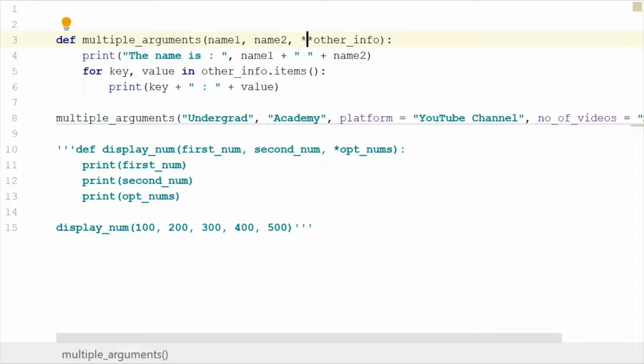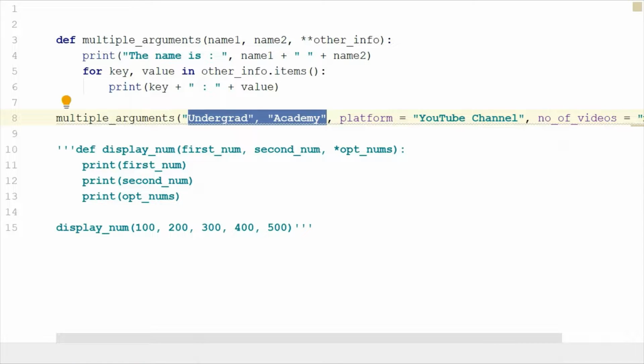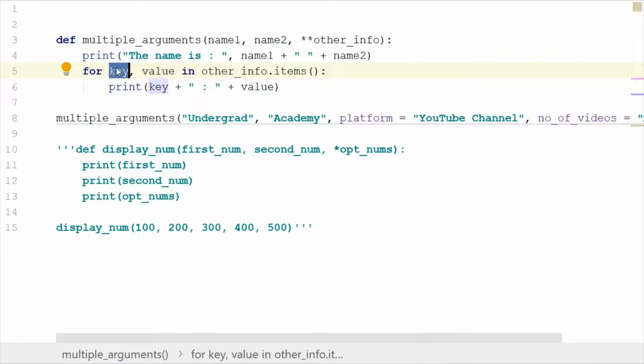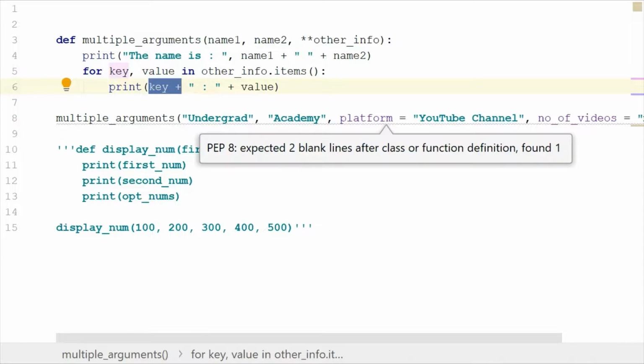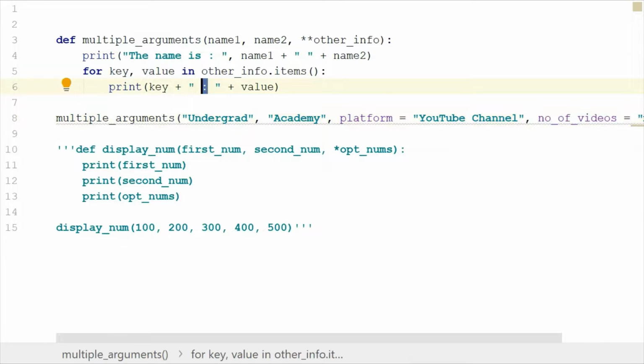So I'm printing the name is name1 and name2, so it will simply print Undergrad Academy. And here I'm saying for key, I'm actually making it a dictionary. If you haven't watched my dictionary tutorial, I will give the link on the top. So I'm making it a dictionary. So I'm saying for key and value in other info dot items. So this other info dot items, print key, it will print the key, and the key will be this. Okay, this platform will be the key, this number of videos will be the key, and colon here, and the value.